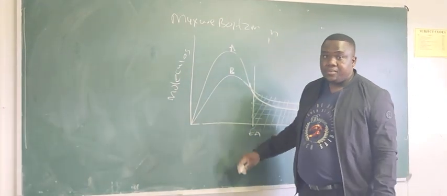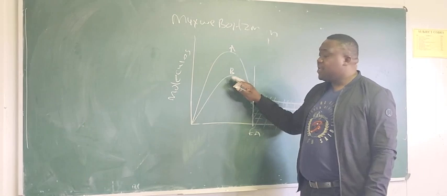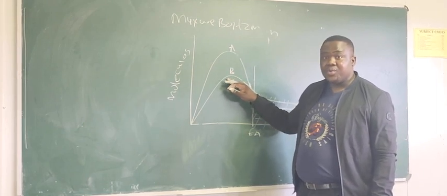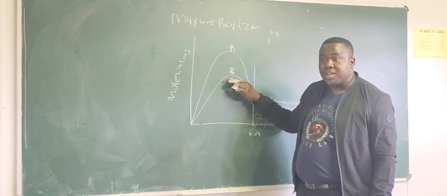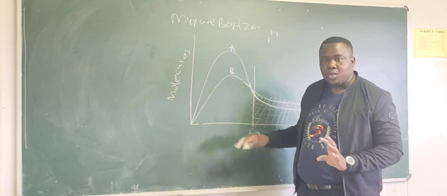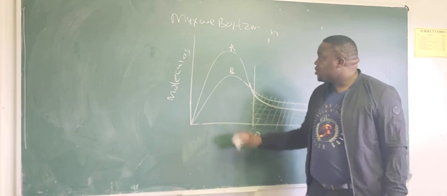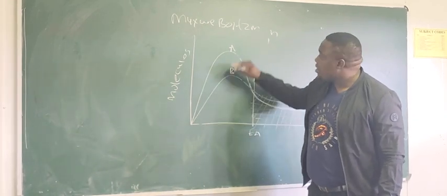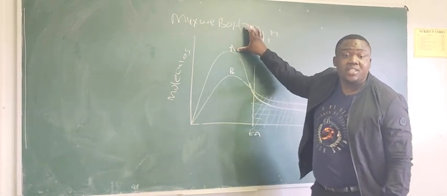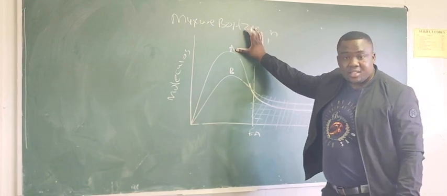Okay, let me explain. You are right. B is the one showing a high temperature, but since you can't explain that, let me explain what is happening. You see A, you see B. A has many molecules. It is true. A has what?